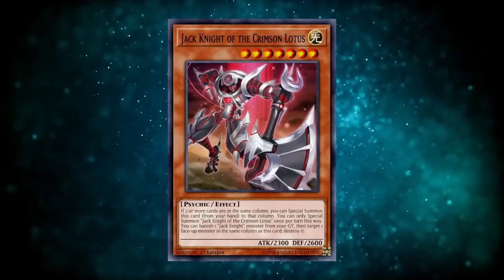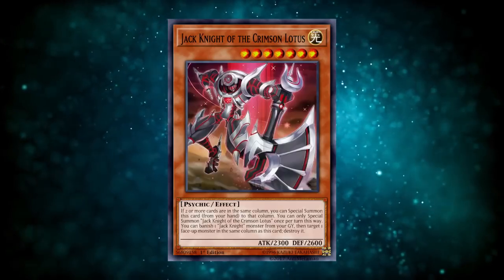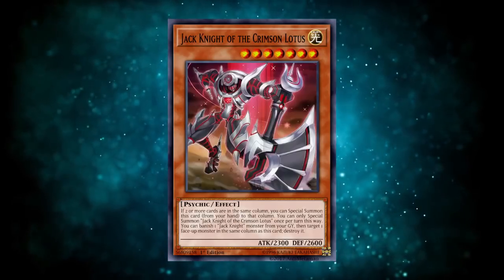Anyway, after the mess that was the level 6s, we get into the level 7s, and these are thankfully much better, starting with Crimson Lotus. With decent stats of 2300 attack and 2600 defense, he has the following effect.